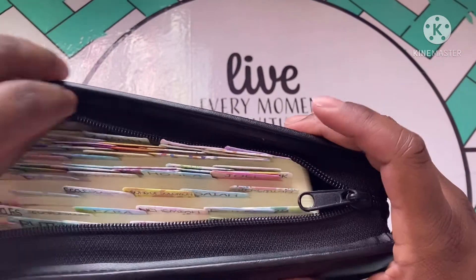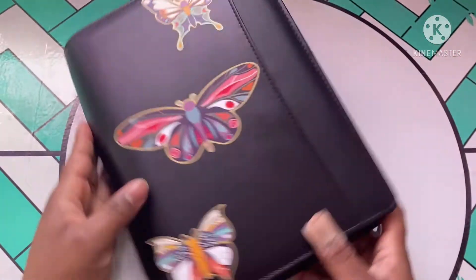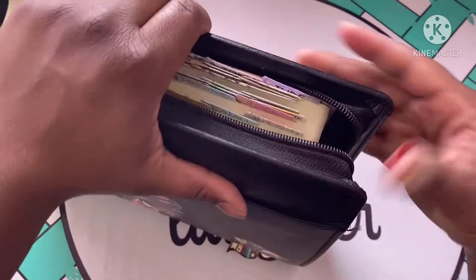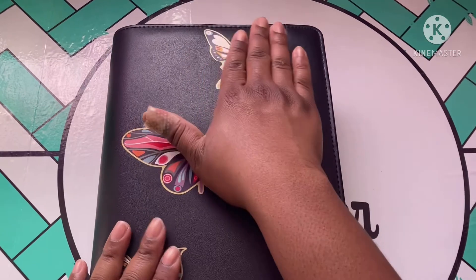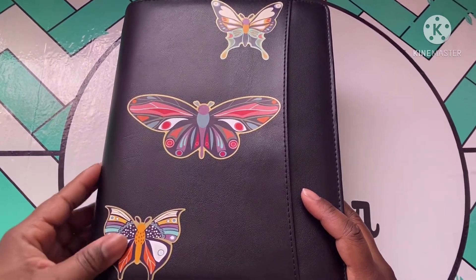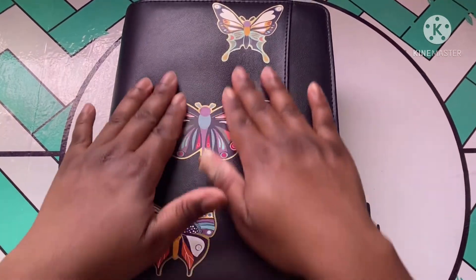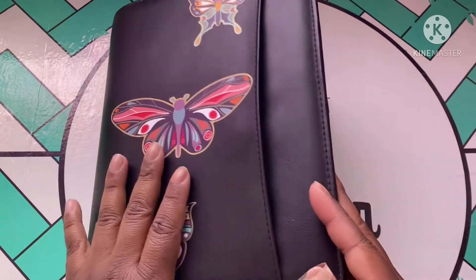This one actually does close with this one in it — I tried this before. Anyway, it was plain black so I put my stickers on here, which I'll probably have to glue down to keep them intact. This is a really cool inexpensive way to do it. I think this sticker just isn't working because it's right there on the fold, so I might have to move that over. You want to be careful with how you're placing them.